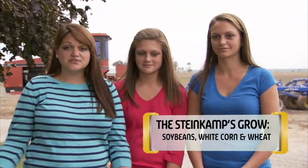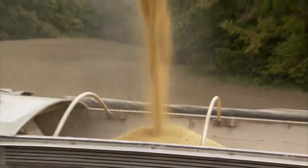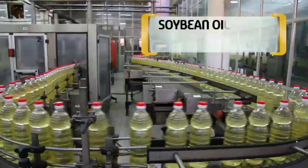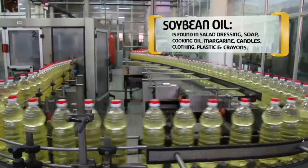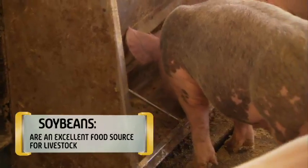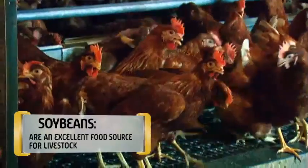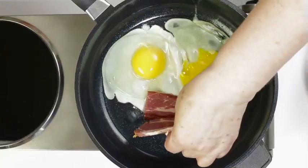The corn and beans we grow are used in all different kinds of products. Our soybeans go all kinds of places — they might go to a processor to be turned into meal and oil. The oil goes into industry and you may be using it as salad oil, or the meal part might go into a hog or chicken ration. So the eggs you eat may come from soybeans on my farm.